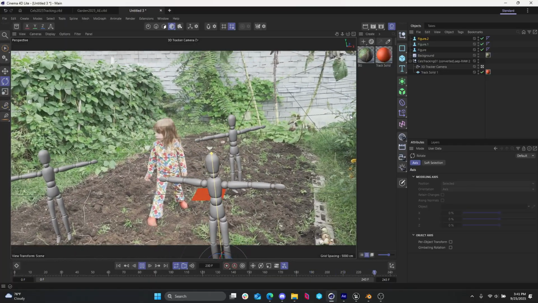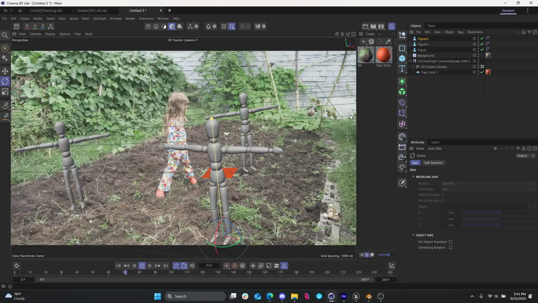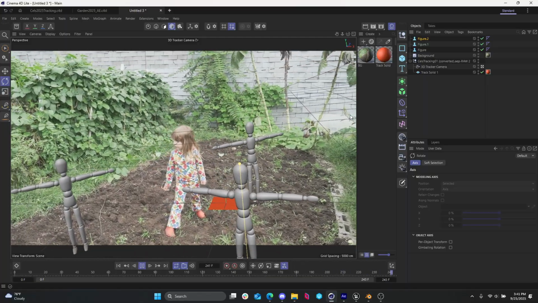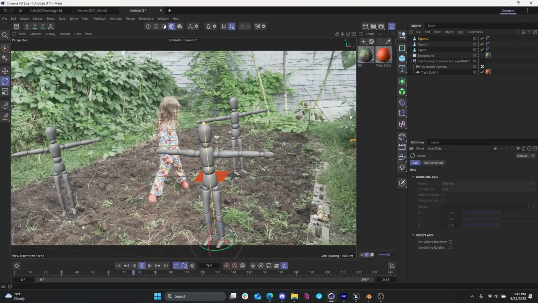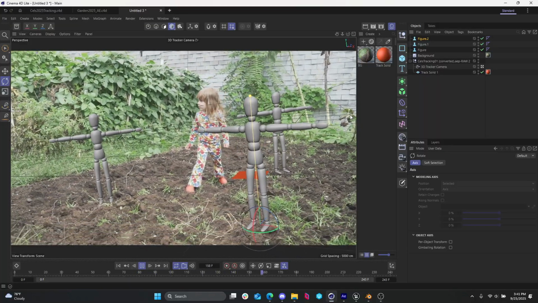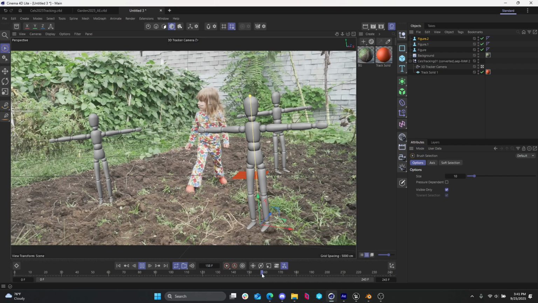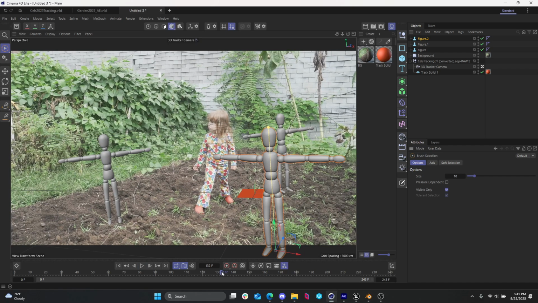Any questions? Here's some things to think about. This is standing on very bumpy ground. When I start to try to put 3D elements into this scene, it's going to be pretty weird if they're on bumpy ground, but they're just standing on a flat surface. So we might have to think about recreating the ground, building a bumpy terrain out of 3D for them to stand on. Obviously, that is very specific to this video footage, but it's something to think about.